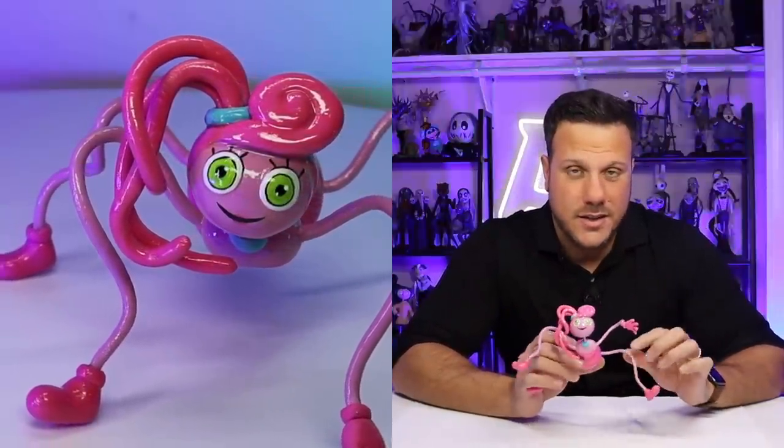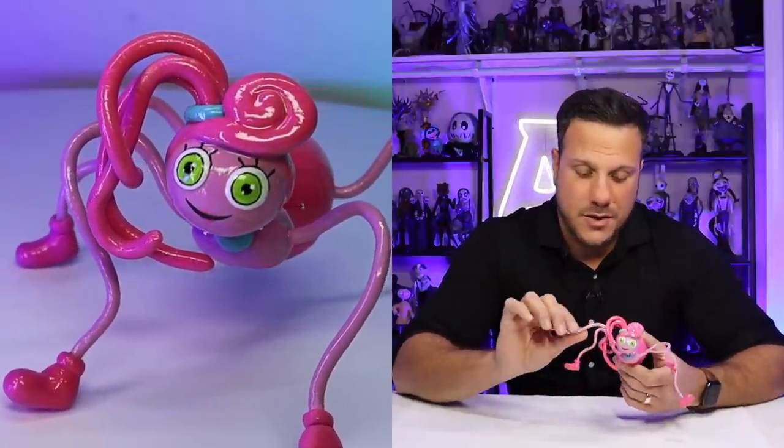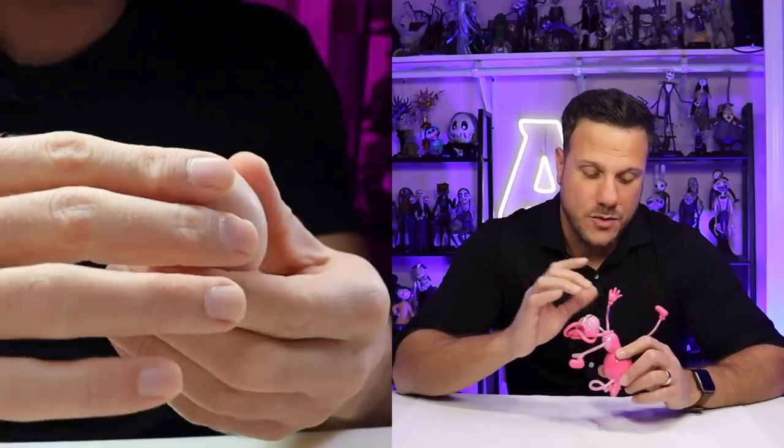Next up, we've got Mommy Longlegs from Poppy Playtime. This was a fun little sculpture. Her legs are completely posable. They're made with cosplay and wire, so I can move them wherever I want.